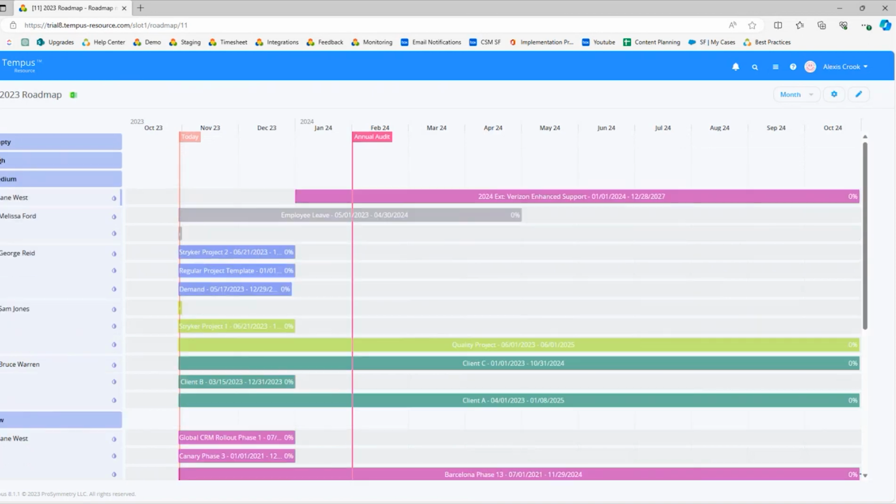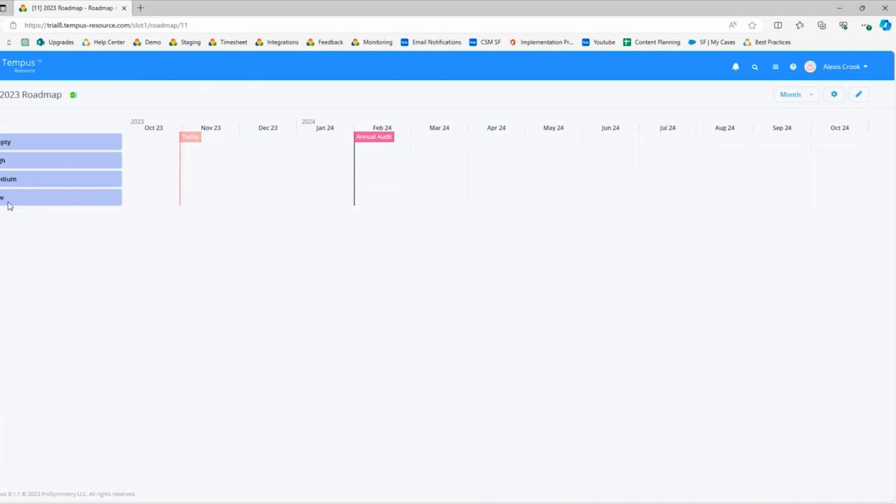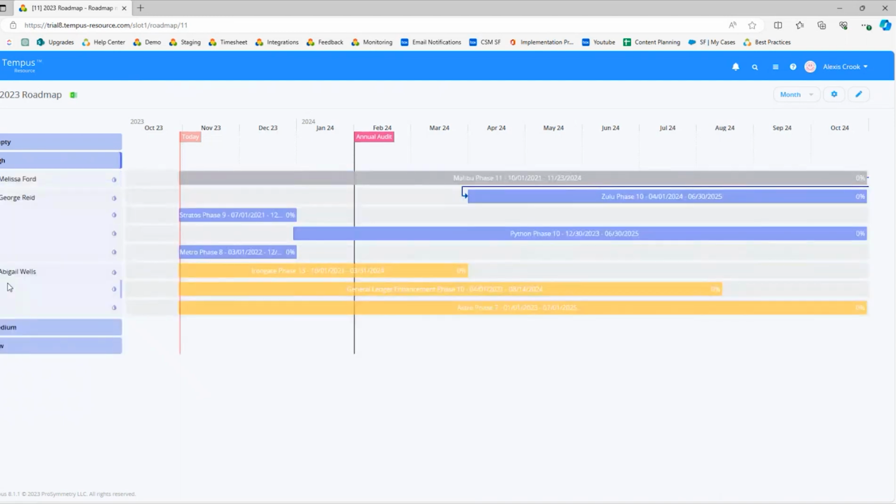So I'm going to group these up. First thing that I'm seeing is my project priorities. I can click into a priority and I can see my project manager, I believe I selected. In this case, I am seeing today. And I'm also seeing that annual audit that I have included as that roadmap milestone.